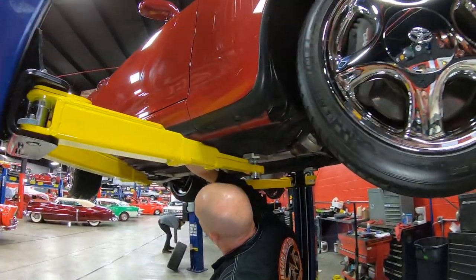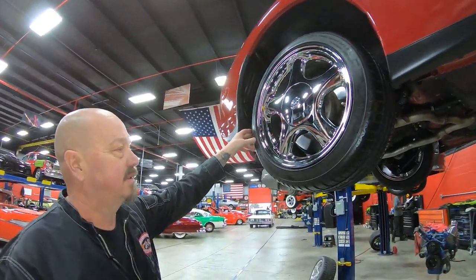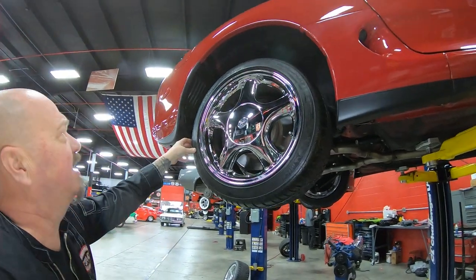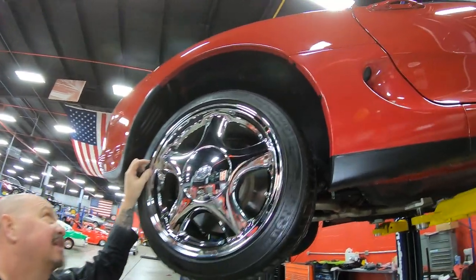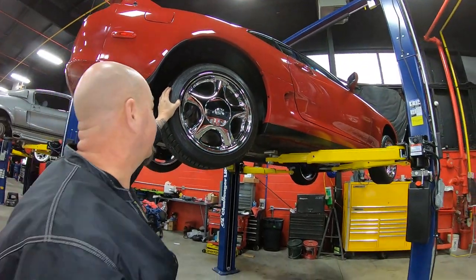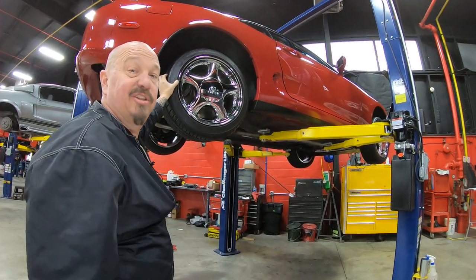Rockers — not a mark on them, just beautiful. Back here, the wheels are perfect. Looks like 255/40/17s in the back. Wheel wells nice and clean — look how nice and clean it is up in there, all factory undercoating, looks brand new in there. This is a brand new car, guys. What is that — 26 years old and it looks like it's brand new. Let's get under the hood and check out that 2JZ.